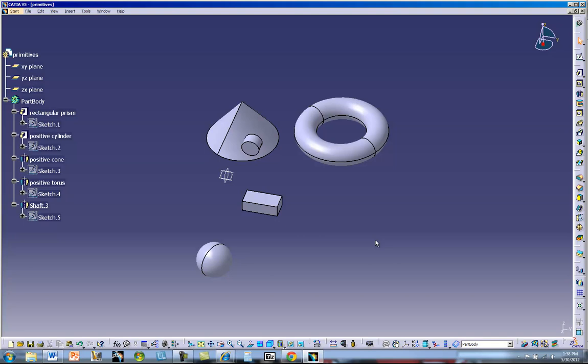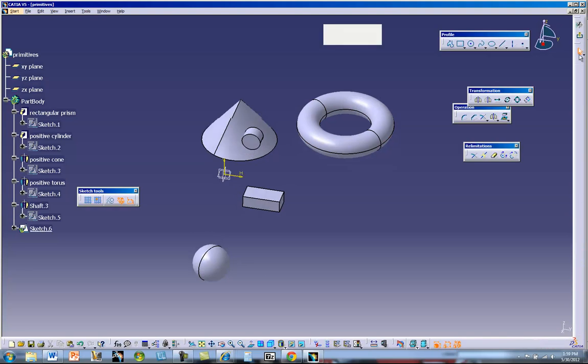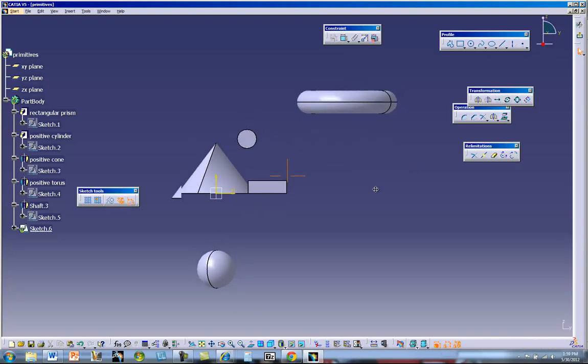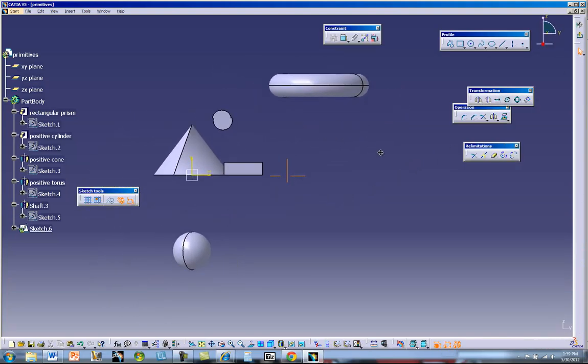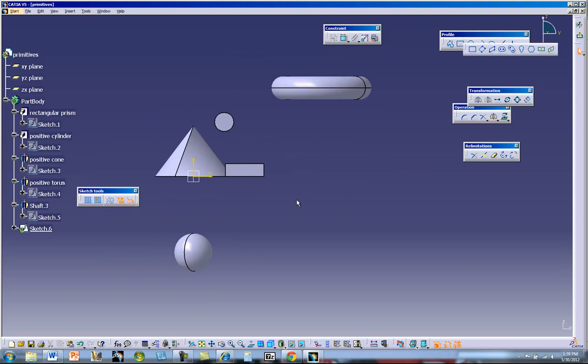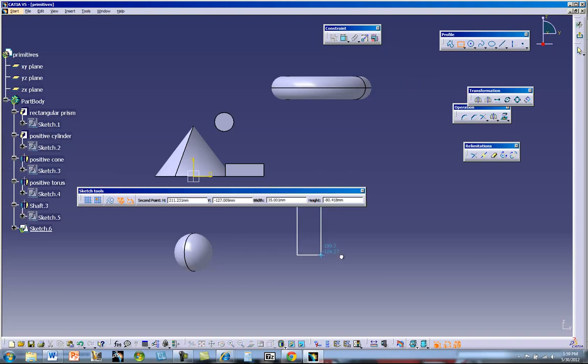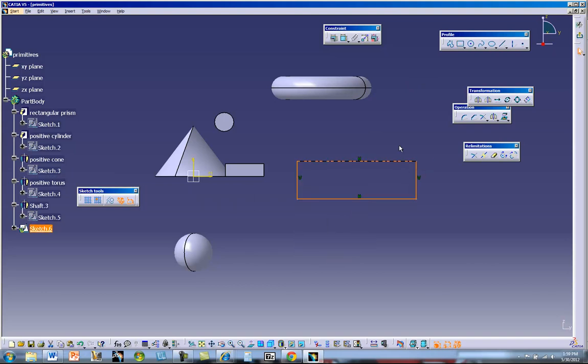There's different ways you can build a pyramid. And I'm just going to demonstrate one here. So again, I'm going to grab any old plane here. I'm going to go into Sketch, and I am going to then sketch a rectangle out here. Well, I'm going to try to anyway. So there's my rectangle. Okay, I'm going to make it a little bit more looking like a rectangle here.